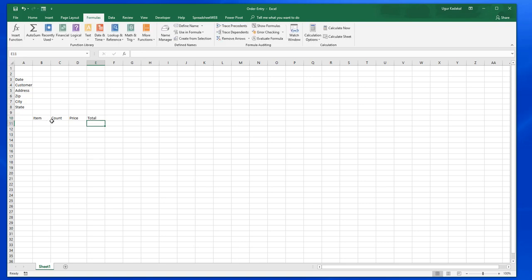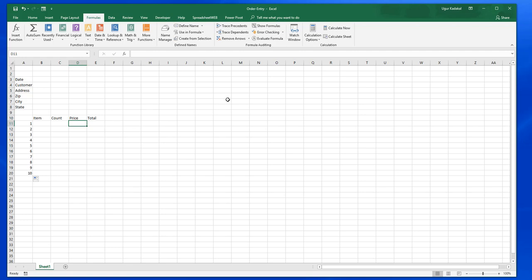The price and total will be formulas. Essentially I would like to have, let's say, up to 10 items in a single order. So let's go all the way to 10. So the user would enter the item and the count, and the price will be calculated and total will be calculated. How is it going to be calculated?